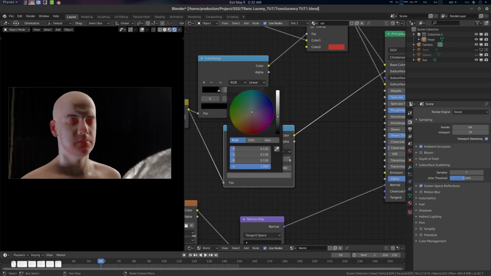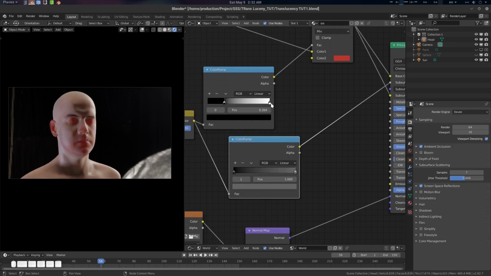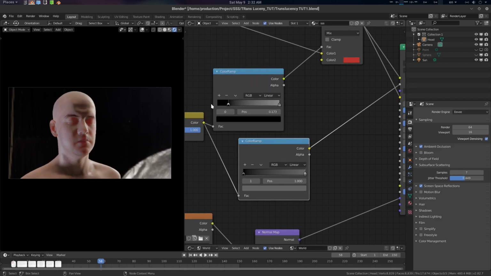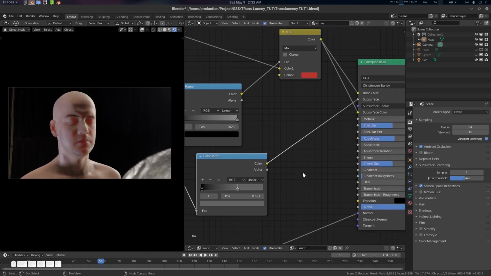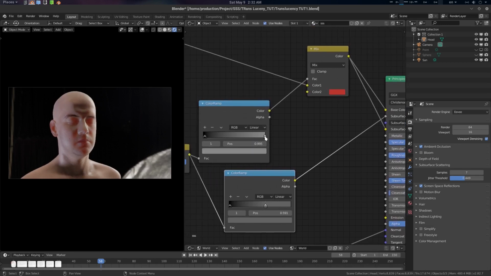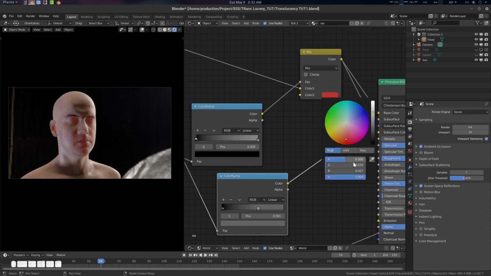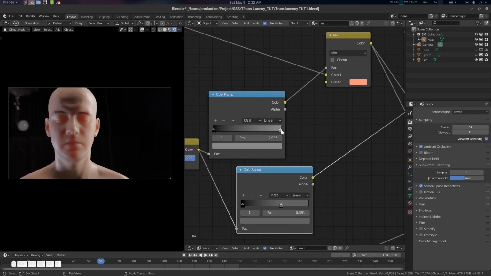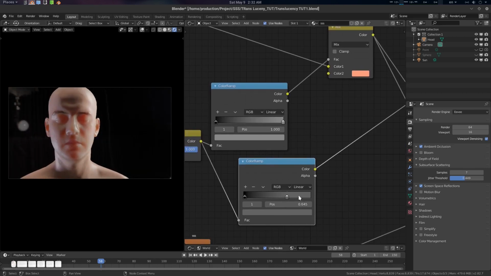So we can create some threshold, something like this, maybe something like this, and let's use full spectrum here. Yeah, so with this we are using the subsurface scaling system, and with this we are using the color system, color thresholds. Okay, so suppose we have something like 1, 0.35, 0.2. These are pretty much standard for a skin shader. Okay, so now we can create and stuff like that.